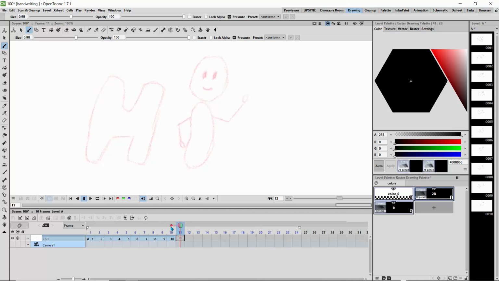So 11. So on 10, the arm was in this direction. Here, I'll put the arm back like that. And I'll just start from here, anywhere, it's no problem. We can animate from anywhere. We could just draw our frames. And it's the same thing.